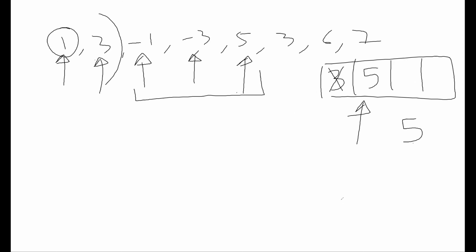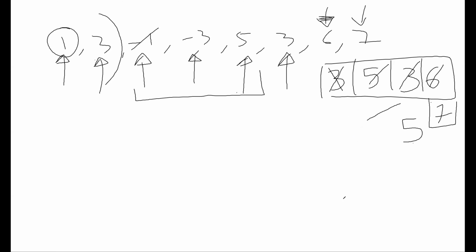Now, similarly, moving ahead, my next element to be added is 3. And my element to be removed is -1. It's not there, so I'll keep moving ahead. Till the time I add 3 and then 6. Now when I'm adding 6, I'll have to remove 3 and 5, and then add 6 here, because all of them are smaller than this one. And the final step will be when I add 7, I'll remove 6 and then have 7, right? And every time you see I'm adding and removing, I'm moving this header pointer, the pointer which is pointing to my max element. And anything which was added or removed before is now of no use.